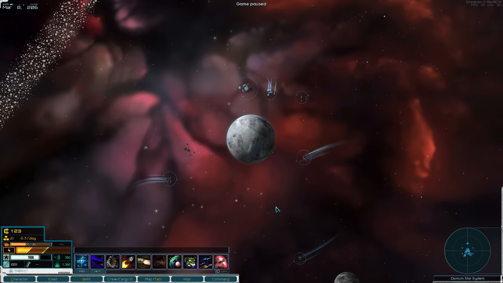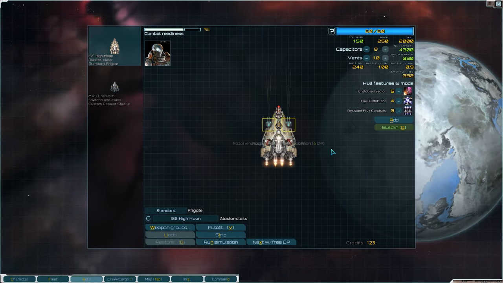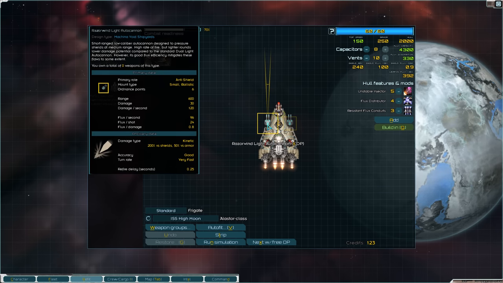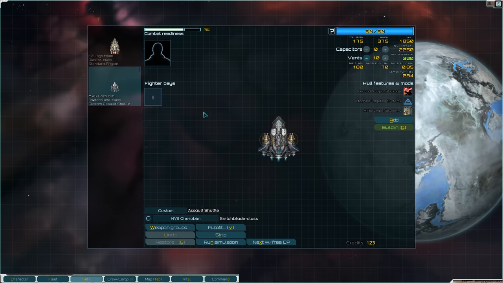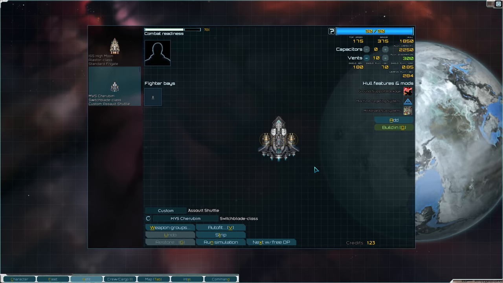Now, I've already gone through and equipped my ship a little bit because I don't really want to run into battle without knowing what I had on me. So I've actually given myself some really weird Razorwind-like autocannons, which are anti-shield, as well as a pulse laser. I've also bought one of their ships. We got a Switchblade-class assault shuttle. So it kind of sounds like a shuttle, I guess.